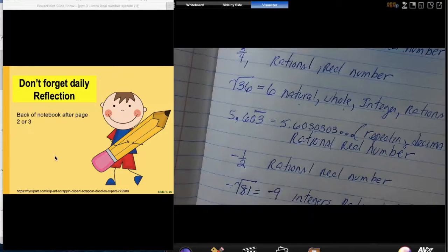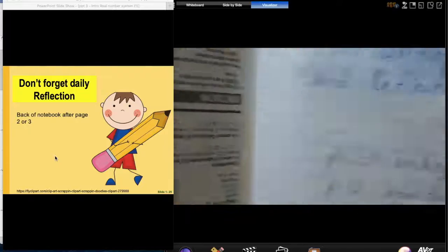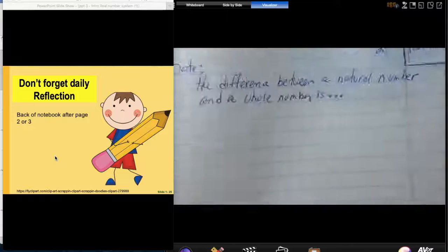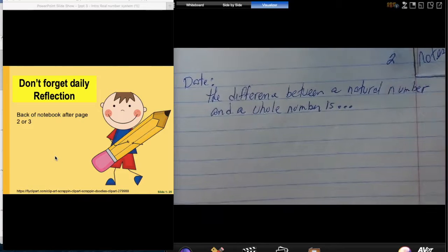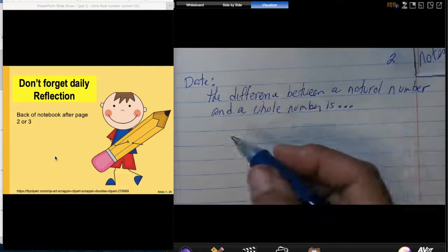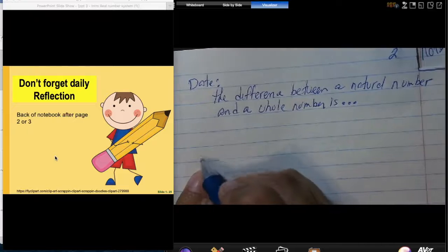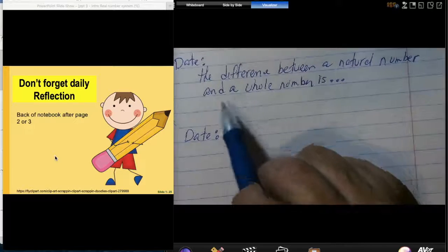Okay, so let's go ahead and finish up with our reflection for today. We're going to go back to page 3 or 4, depending on where you're at. Remember, this is the one time that all of you will be on different page numbers. So you're probably on page 3 by now, or maybe even 4, depending on how big you write. So go ahead and skip a line from your last prompt. We're going to put today's date.